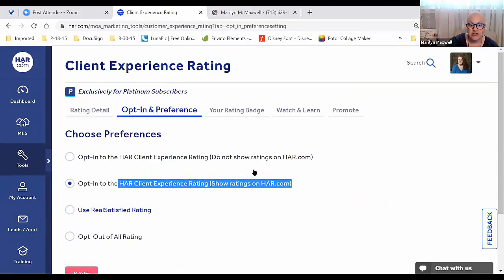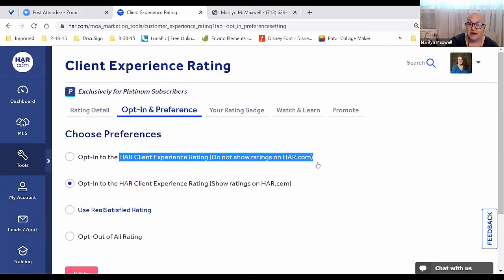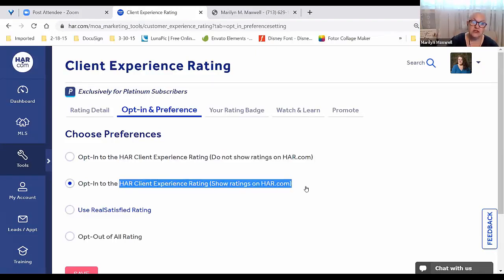And then backing up just a touch here, these opt-in and preference settings, again, display every result that you get on HAR or display none of the results that you get on HAR. You can still see the results. It's just not made public where other consumers can see that. The benefit of allowing consumers to see it, of course, is it's showcasing your reputation, how you have performed, how consumers think that you have done in their deal, what skill sets and what requests you'll be able to satisfy for them, and how you've been able to handle the business. So the perk of displaying is that other consumers can see that.